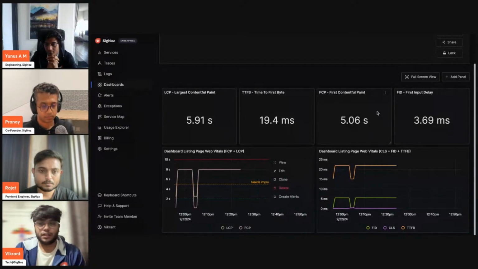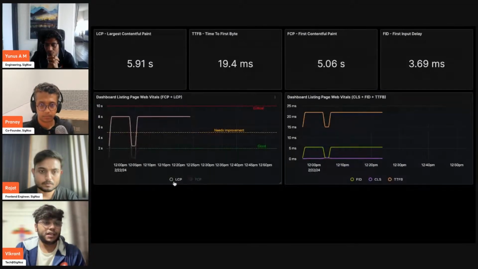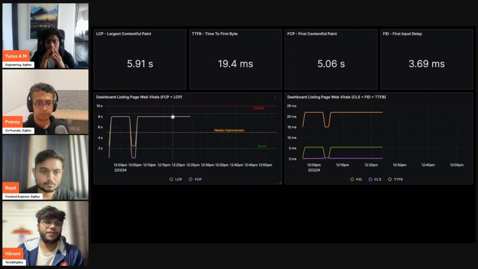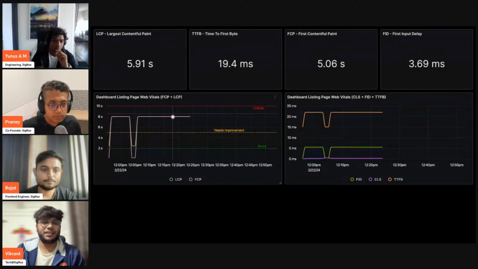So now let's say this is our main chart. We tried different strategies to get different data. We tried our application with slow 3G, 2G, fast 3G, and without any throttling, and we ended up with different results. All these core web vitals have different web standards specified by Google. Let's say under 2 seconds of LCP is good performance, under 4 seconds it might need some improvement, and above 6 seconds it's very critical, you need to fix it right away.